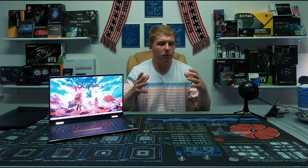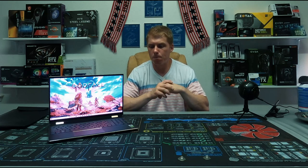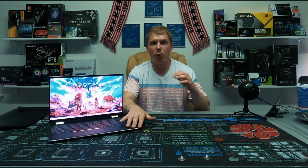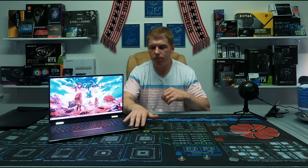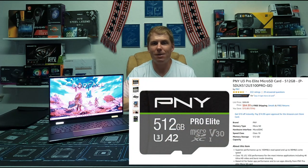And just a few workarounds that you can do on your own to make up for the limitations that this thing has. So the first one, it only has the one M.2 slot. So like I mentioned before, you can go and buy a bigger M.2, obviously to a point, because they get pretty expensive. But also with that micro SD card reader, you can essentially use that as a secondary hard drive. You can get something like this 512 gigabyte SD card. Obviously it's not going to be as fast as your main hard drive, but if you just need something for files and storage, $80 for 512 gigs that you can just slide into the side of your computer. Very simple, easy way to work around the limitation of the one M.2 slot.